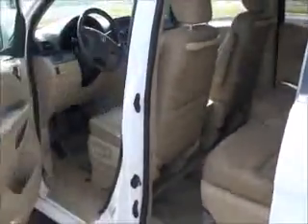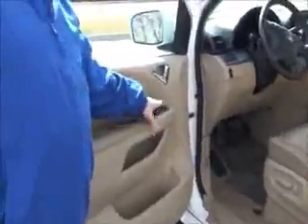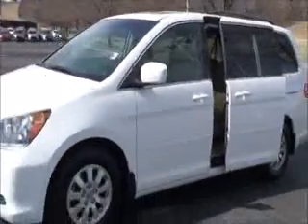The Odyssey is an eight-passenger van with a latch system for the second and third row seats. Seats adjust forward or backward if you need more or less legroom. Cup holders, child security door lock, eight-way power driver seat, power windows, power locks, power mirrors, and heated exterior mirrors. Ask to see the free Carfax report and mechanical inspection sheet.